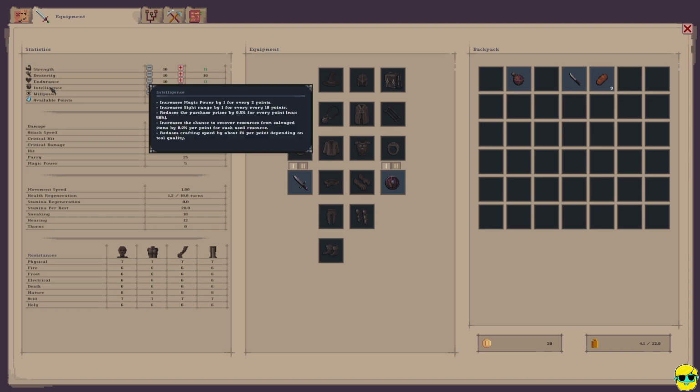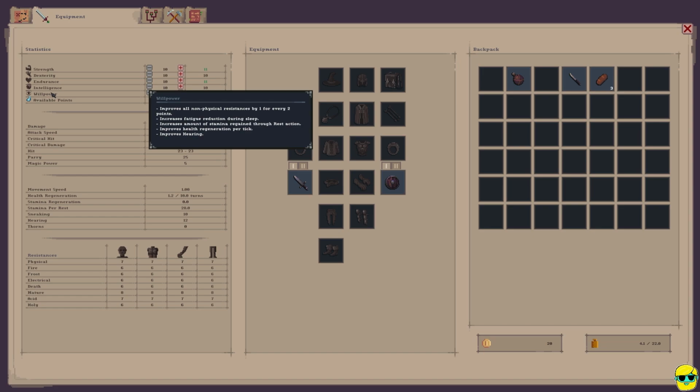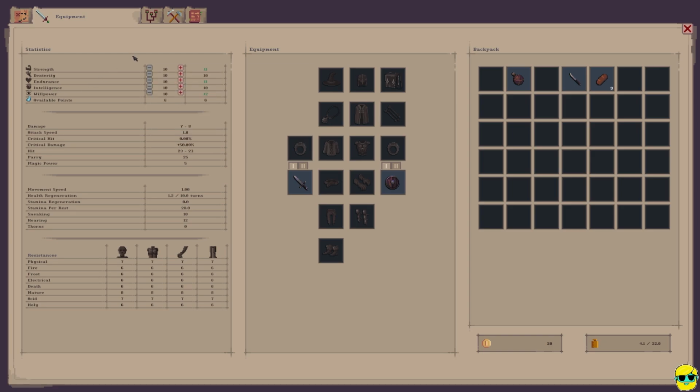Intelligence is all about magic power, but also sight range. You can see it also helps with purchase price of goods, so it's kind of like charisma in that way, and increases the chance to recover resources when you're salvaging, and it reduces crafting speed. And then willpower is non-physical resistance, magic and elemental stuff, just any damage type that's not physical. Increase fatigue reduction during sleep, increase amount of stamina regained through rest actions, and increase health regeneration per tick and your hearing. So I'm going to focus on strength and endurance with this character.